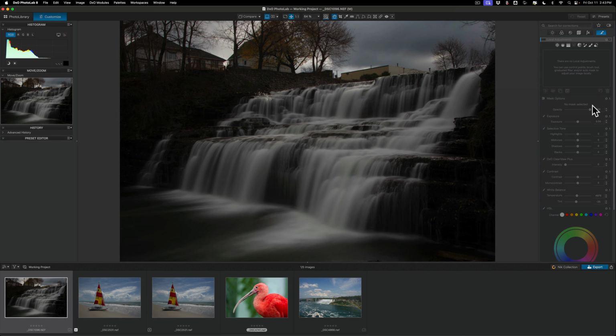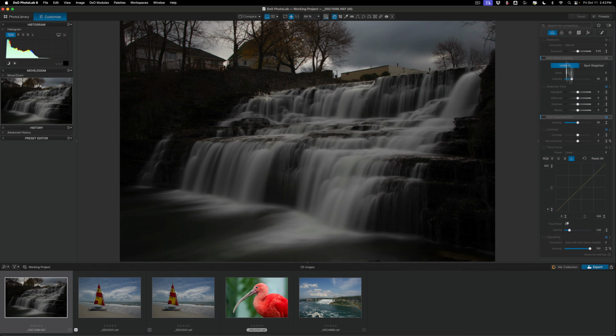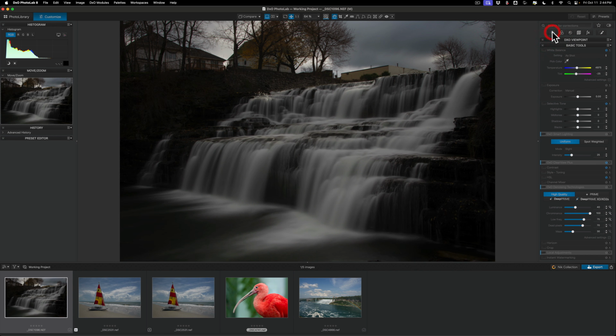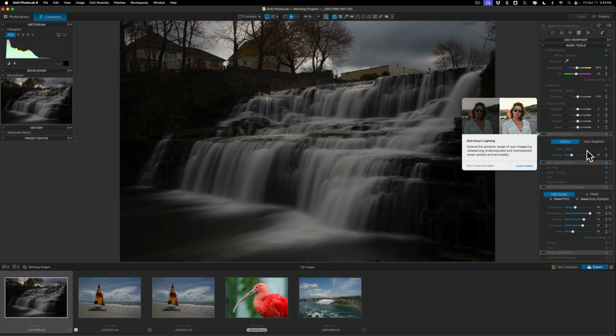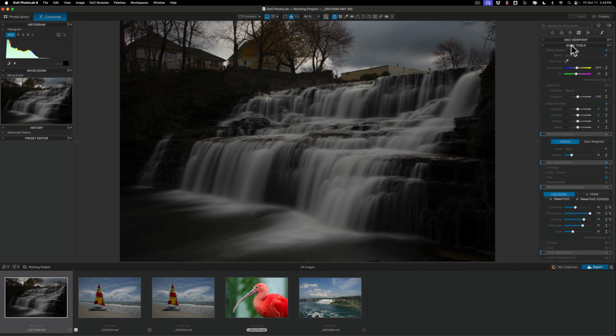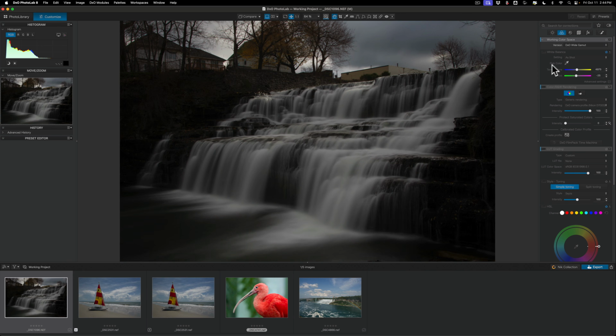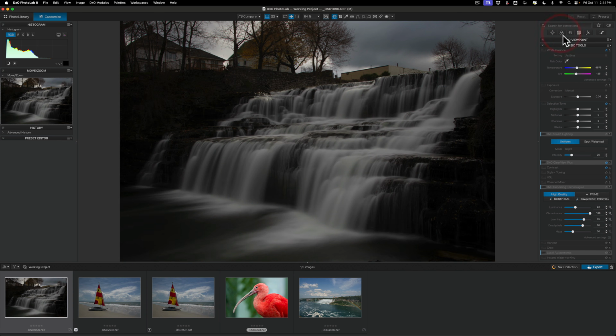Now, if you want to get back to your basic look of image or look of controls, there isn't a tab for that. And you might be wondering, well, how do I get back to where it said basic? All you need to do, let's say you're in light, just click on light again. And now you're back to the basic and DxO viewpoint panels here. So again, if you're in color and you want to go back to where you were at the very beginning, just click that and you've got those basic tools.